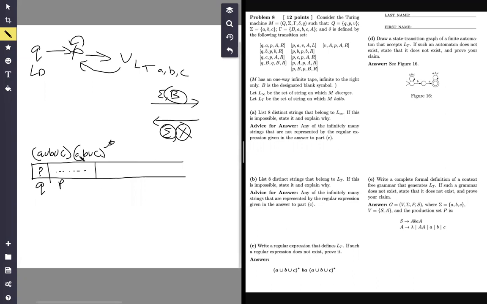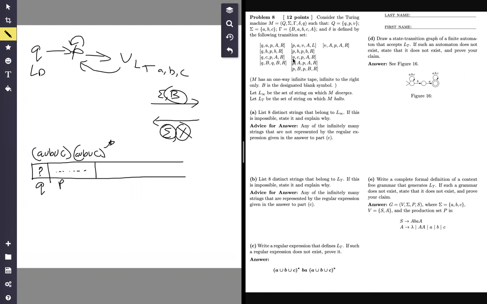So there's an A or B or C star here. All A's are turned into capital A's, and capital A's are kept capital A's. All C's are turned into capital A's.